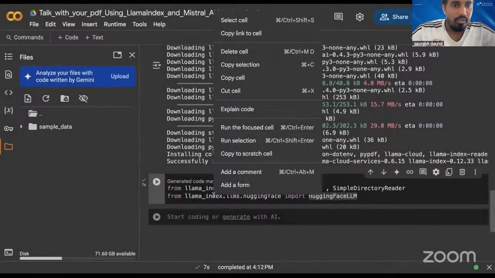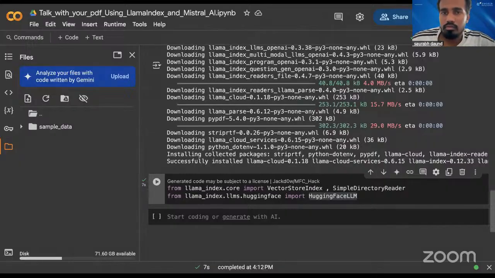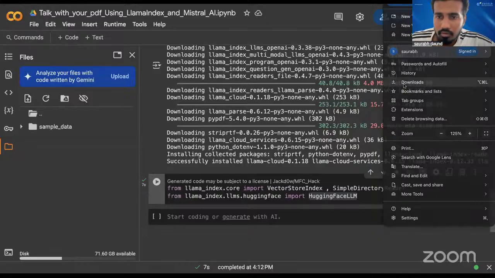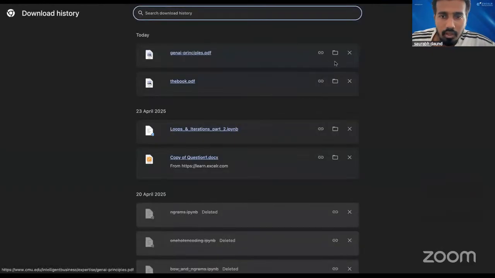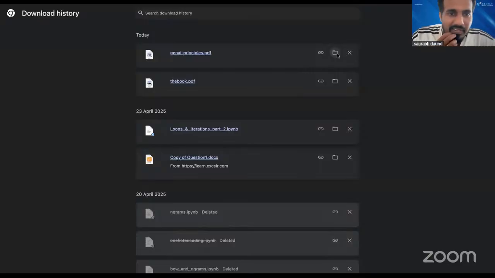Let me check where the PDF is. Sorry. Just a sec, guys. Oh, I think I have it here. It's not there. Yeah, GenAI principles is there. So it is stored in the downloads. Okay, fine. Got it.